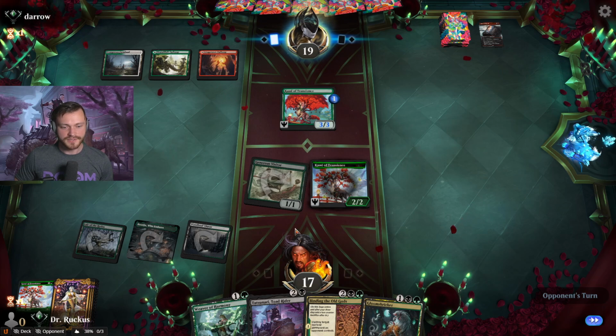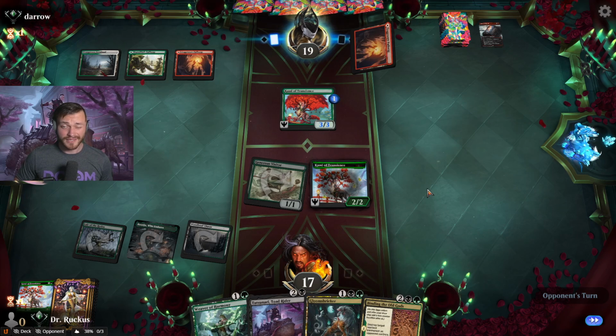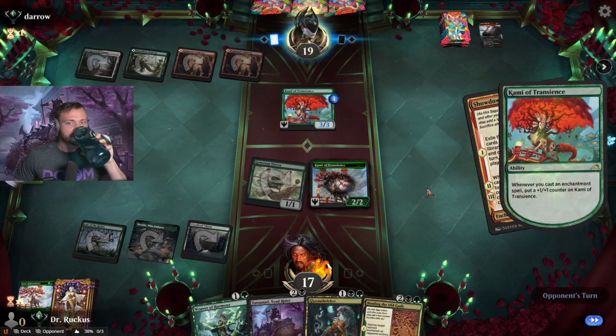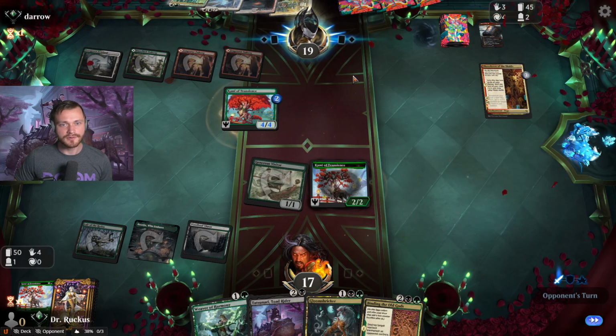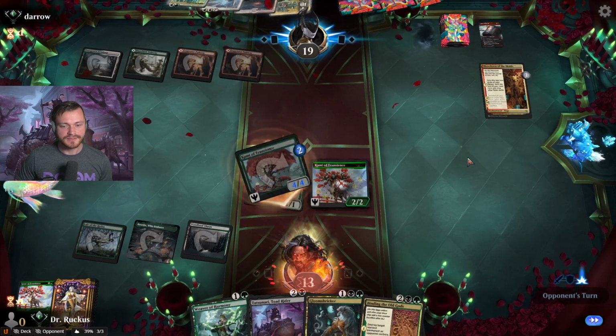Land into Binding is pretty good. If we can get it to a point where they only have runes and no creatures, that'd be ideal. Okay, so much for that plan. Opponent casually draws 4. Mostly land, though. Not a whole lot to do this turn. No blocks. Down to 13.